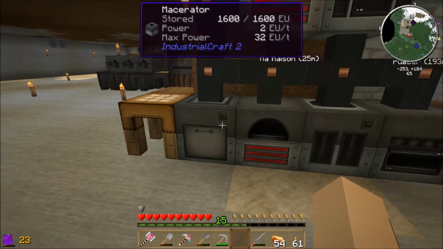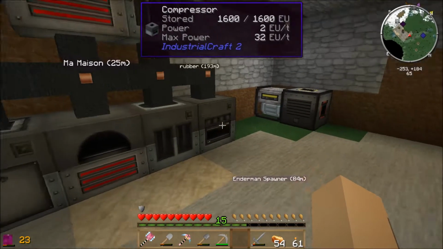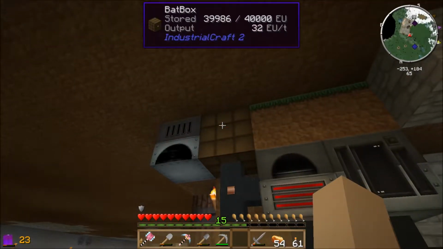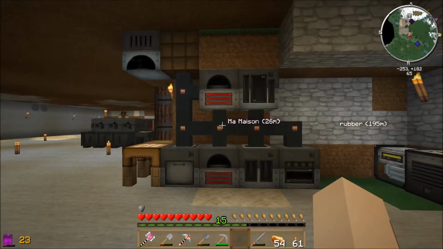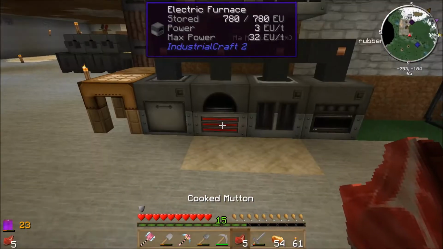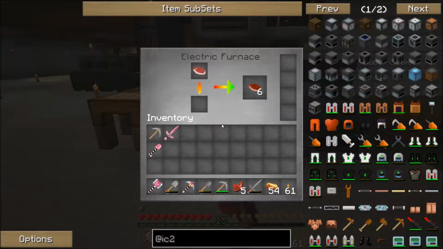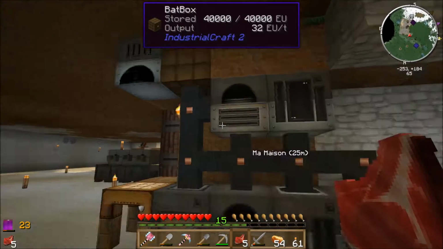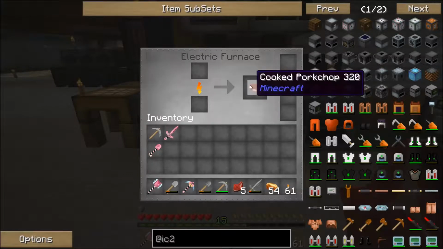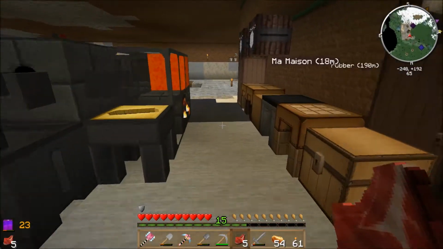This macerator at 2 will be fine going by itself. I'm sure if everything's going, it'll massively drain. But of course, get the MFU up. Cook. And then as soon as everything's done, it's back up to full energy.